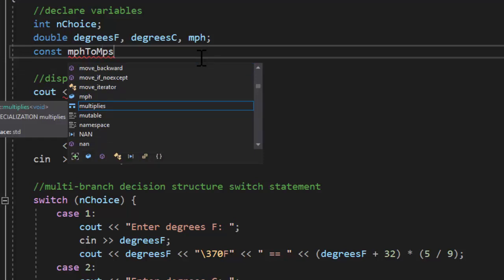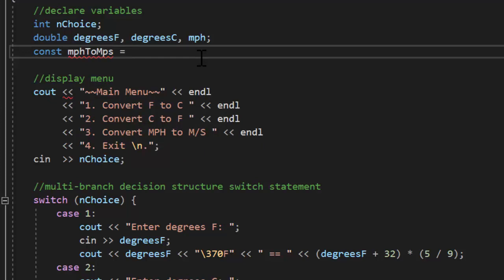We could say MPS, maybe. Conversion factor. That's a really long variable name, but let's just stop it there. MPH to MPS. And we're going to set that equal to 2.237.